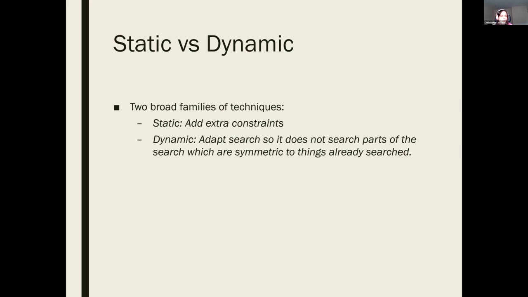Now, those of you who were not around in the field in 2000, which makes me feel old, because I was, there were really significant static versus dynamic wars in the early 2000s. People would go to each other's talks and ask purposefully mean questions, like, oh, I think you'll find your dynamic symmetry breaking method has the following flaws. And everyone's happy now, but it got quite vicious for a minute.